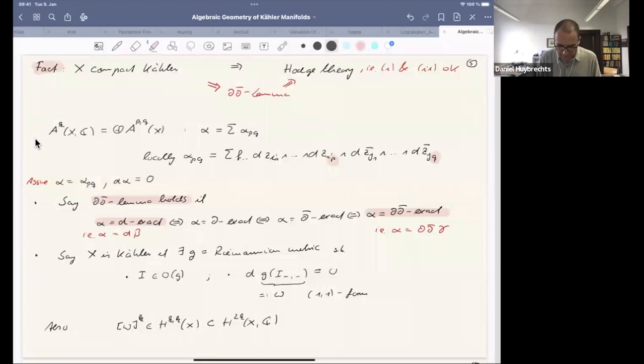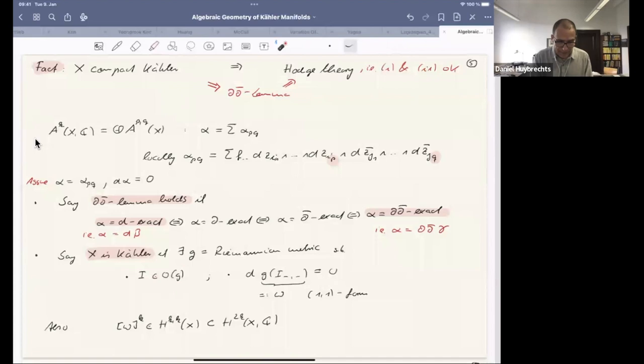And I'll also briefly tell you what the Kähler condition is. And it's not so clear why this comes in at this point. And I'll come back to this later. So all of a sudden, I'm not only talking about complex manifolds, I'm also talking about Riemannian manifolds. And so we assume, so X is called Kähler if there exists a Riemannian metric, G, such that the complex structure I defining X is orthogonal to G. So what do I mean by this?